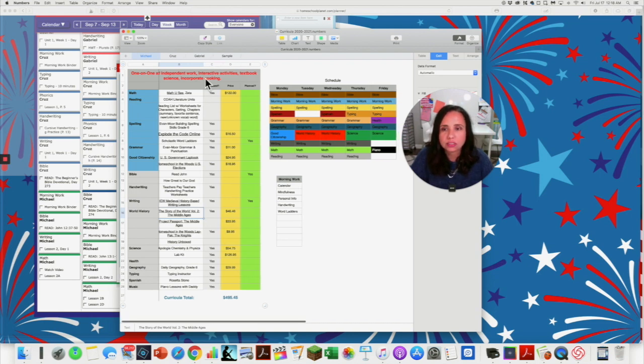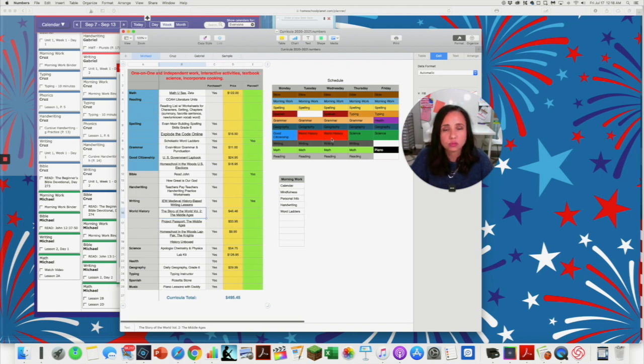craft projects or cooking. You know, he's really interested in cooking, so I'll be sure to focus on any cooking projects. The Story of the World comes with a whole activity manual with ideas. Last time I used Story of the World, I did too many of the projects. This time I really just want to choose one a week so we can just move right on through it. So that's pretty much how I'll do it. So science is planned. Geography has a real easy pattern that's easy to do.